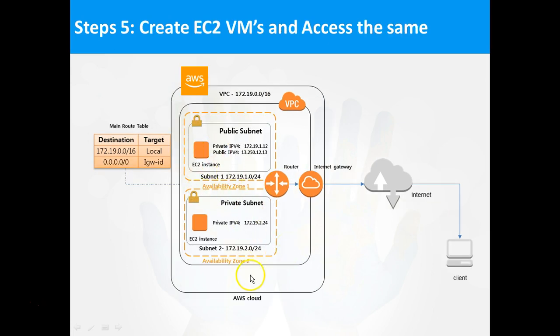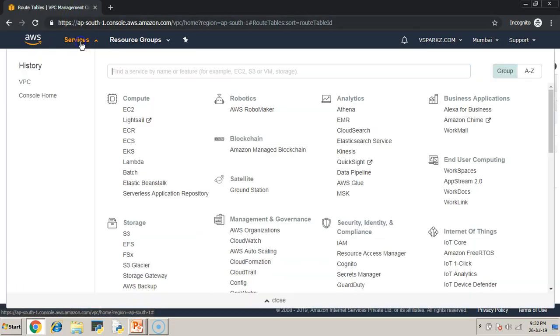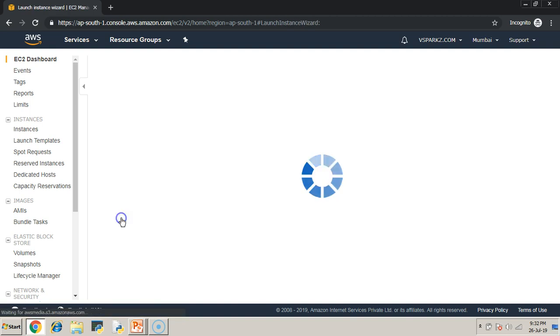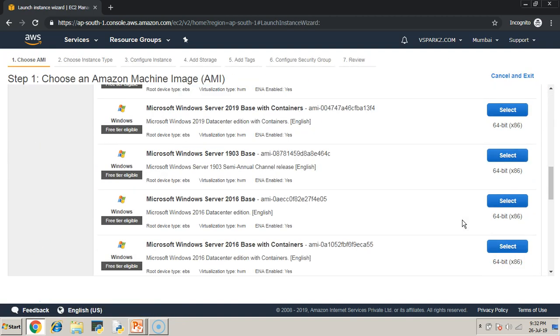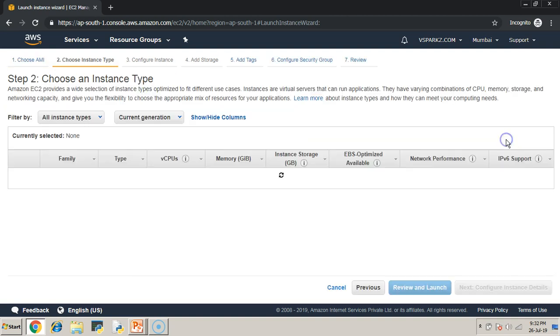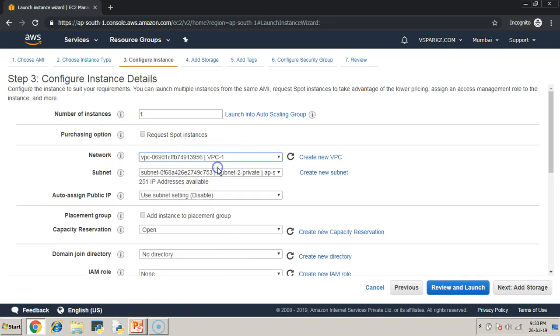Now create the machines in each and every subnet. Go to Services, EC2, Launch Instance. Select your network, that is VPC-1.